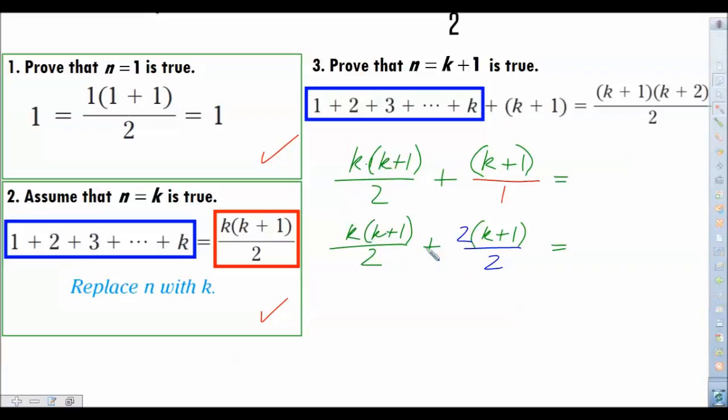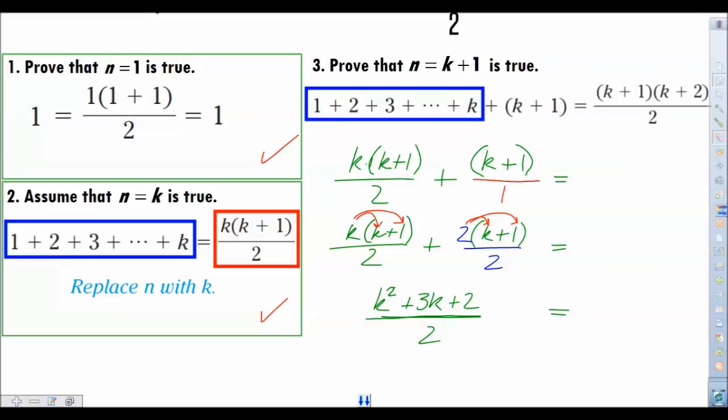Now from here, what we're going to do next is just clean up each one of these numerators and at the same time write one fraction. So let's do the distributive property here. Notice we're going to have k squared plus k. Doing the distributive property here, we're going to have 2k plus 2. So now that we have k squared plus k plus 2k plus 2 over 2, we can combine our like terms right there in the middle, combine k with 2k, giving us now k squared plus 3k plus 2 over 2. It's about as far as we're going to take it here.